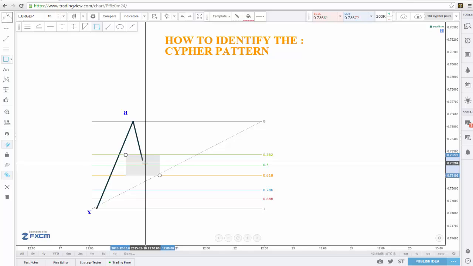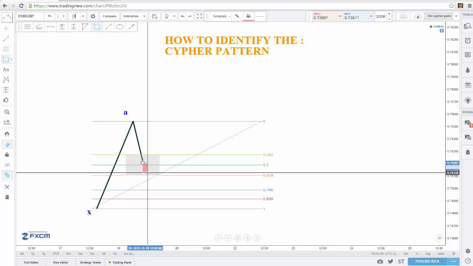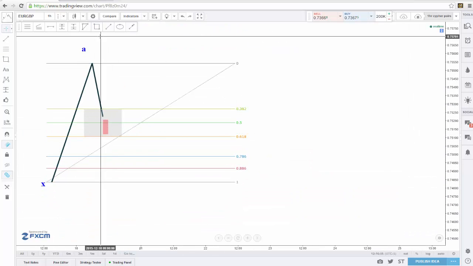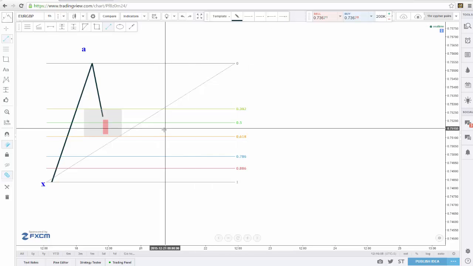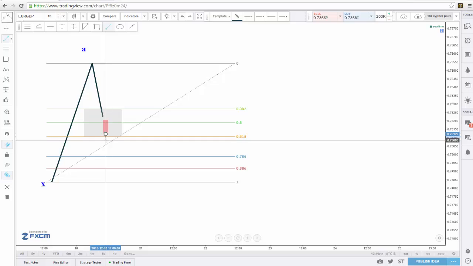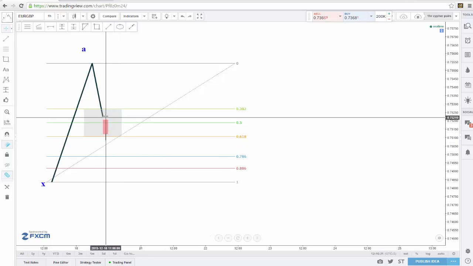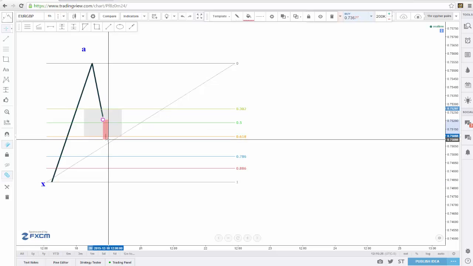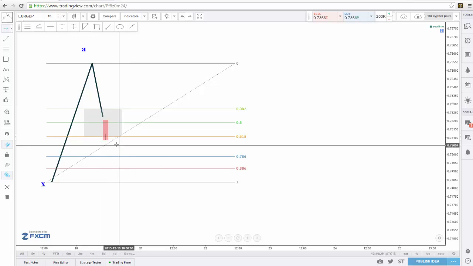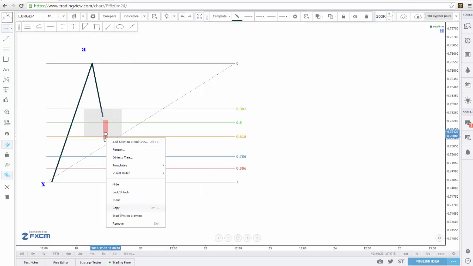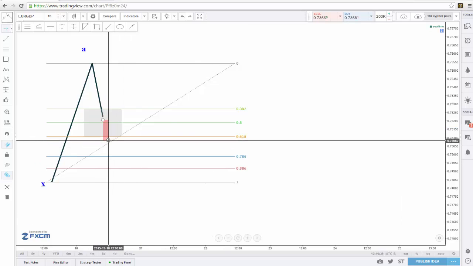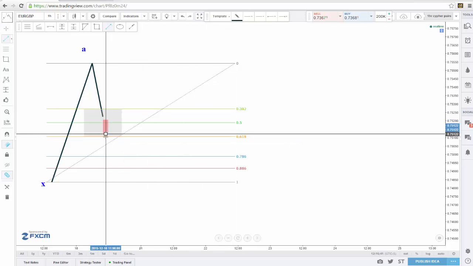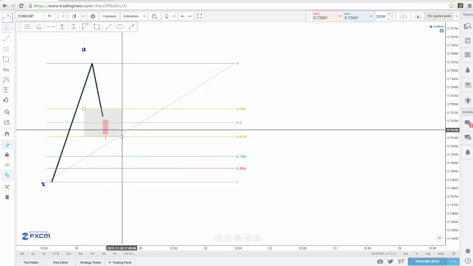below the 618. So for instance, if we have a candle here, like this red one here I've drawn, and the wick comes down below 618, then that is still a valid B leg of the cipher pattern. But if we come down and the body of the candle closes below the 618, that invalidates the pattern. So this would not be a cipher pattern. This would still be a cipher pattern. I hope you understand that.